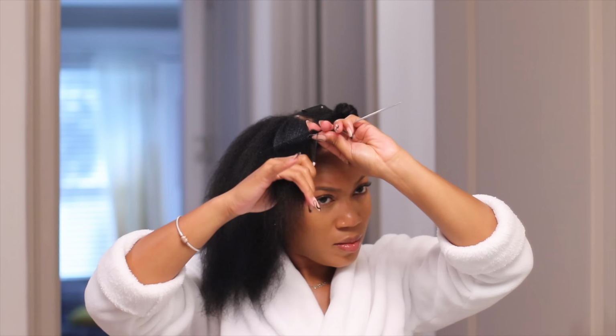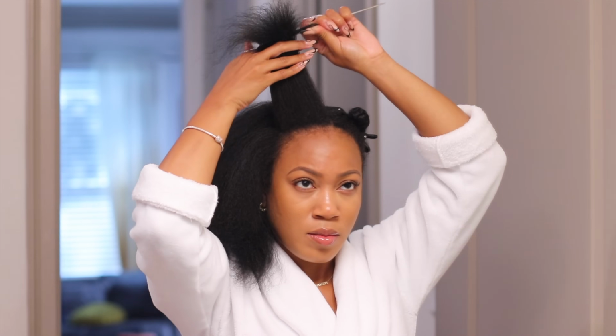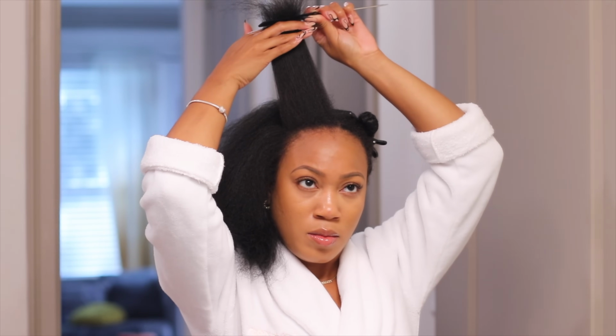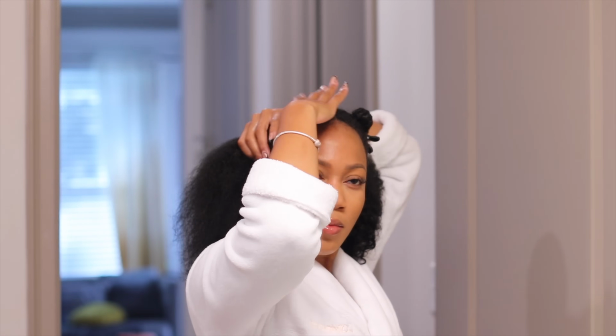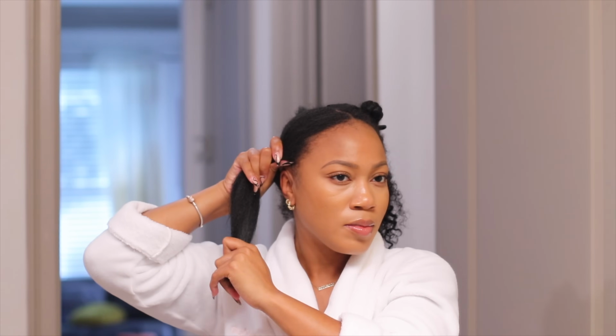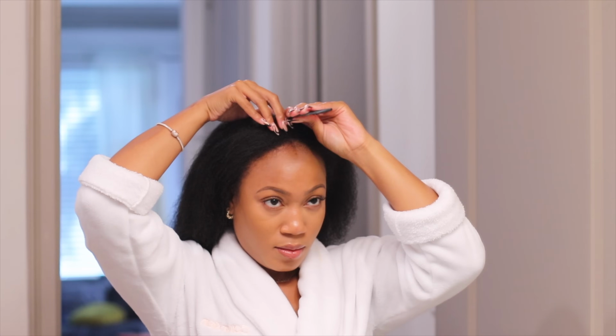Now, I am just a few weeks behind on my trim, so I will actually be taking care of that shortly, but I really want to show you guys how, when I tell you my hair is so fine, you will see throughout the video, you are able to literally see through certain parts of my hair, and the only time that it looks super full and uniform is when I gather it together. Promise you, it's not just because I need a trim, it's truly the hair texture itself.